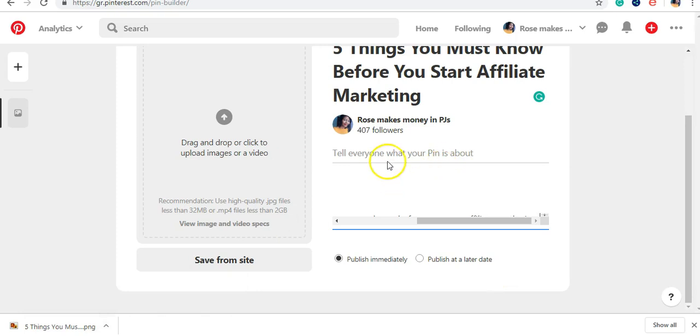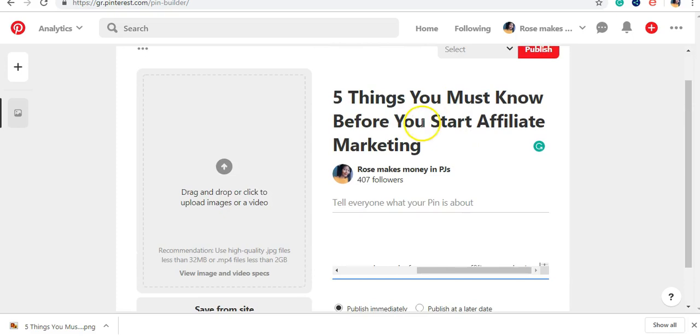So now, because I don't want to make this video very long, I'm just going to copy this very text here and use it to describe the pin. But you need to describe the pin and then you need to use some keywords here.